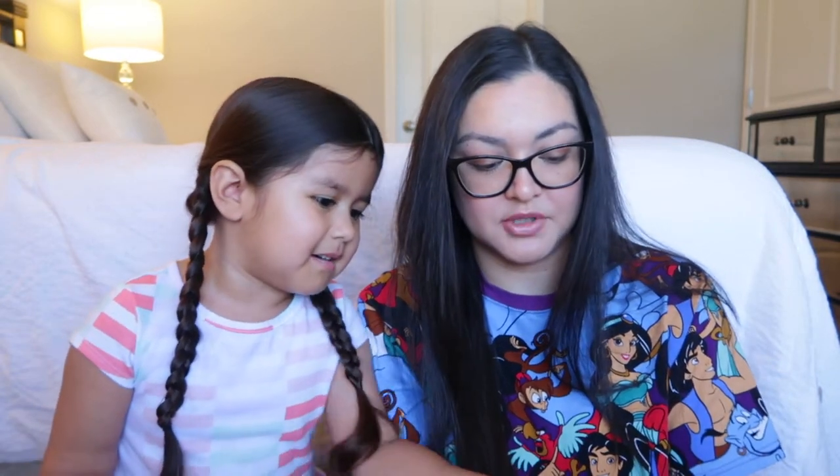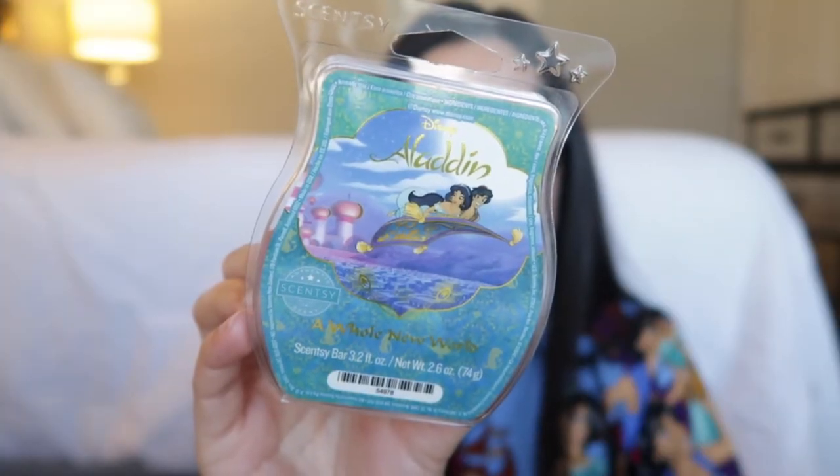So let's smell these! She's been so excited to smell these. As soon as I open it up, the inside is a really beautiful teal color. There are three bars, and it is super colorful. So I got three bars out, and then there's a little flap — we pull that up, and there are our last two bars. So this one is called A Whole New World. The packaging is just super beautiful, and it has the gold foil on it too, and Aladdin and Jasmine on the magic carpet. We'll smell it first, then read the scent description. You go first — she picked this one.